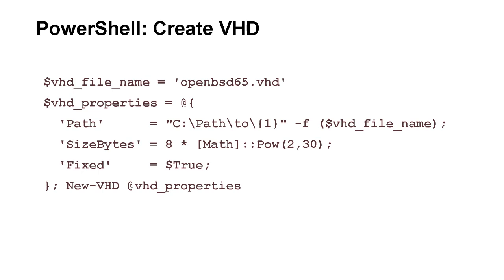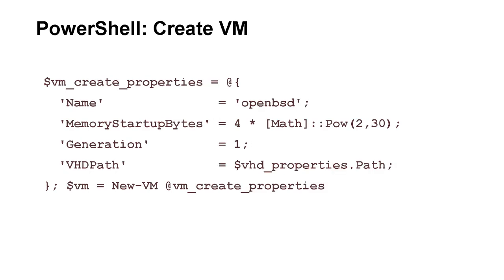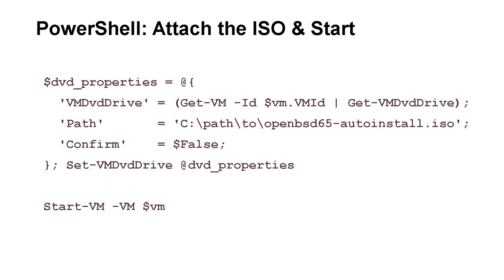In my case, I'm using Hyper-V to create my VMs before I upload them to the cloud. You don't have to use Hyper-V like I do. You can use any virtual machine management tool that creates VHD files. I've used Oracle VirtualBox in the past, and I've had quite a bit of success with QEMU, too. But in PowerShell on my Hyper-V host, I can create a VHD virtual hard disk file from a script, and I can attach that VHD to a VM, and I can attach the ISO we made from our UpOBSD playbook.